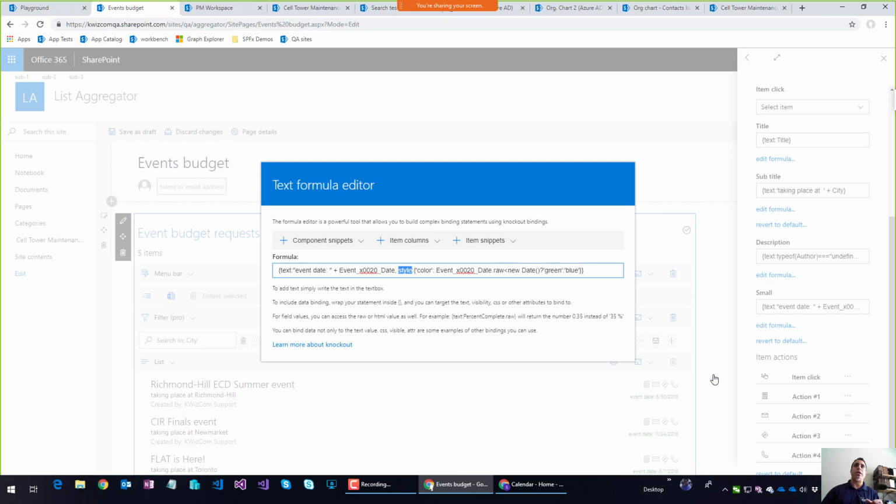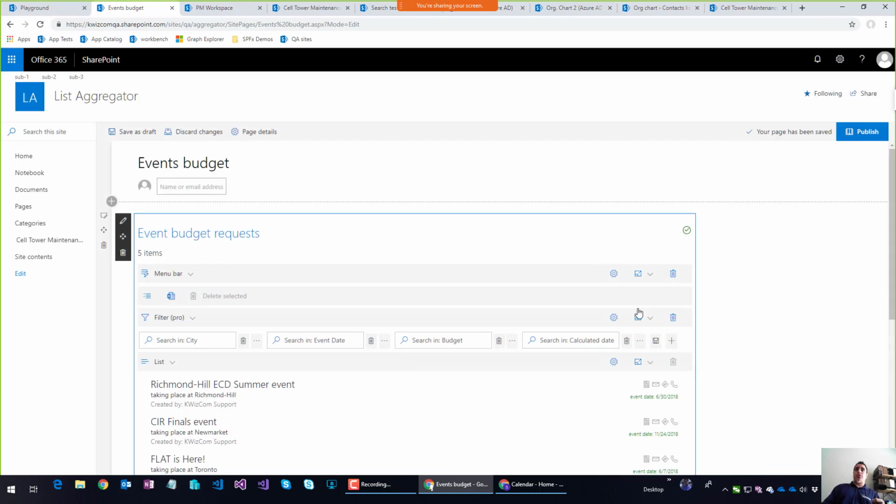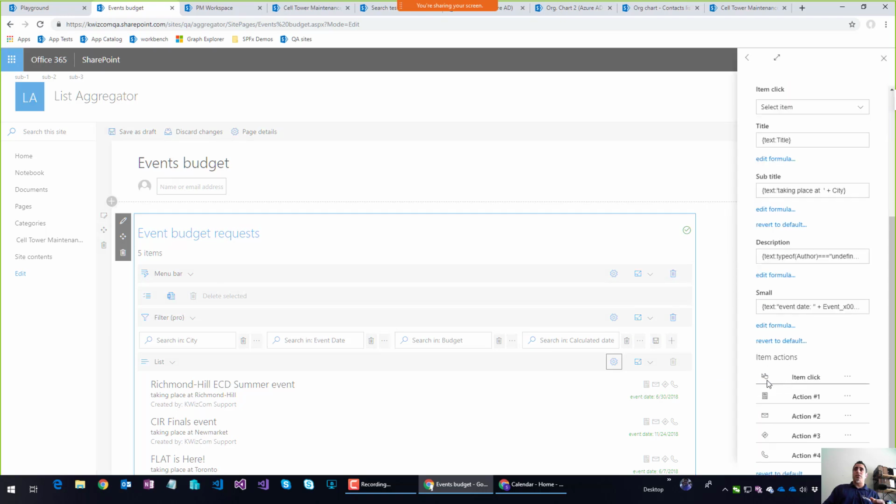of that specific element. A lot you can do that's getting bound into that element specifically. If you just want to do the text, it's very simple. You just keep to the text itself. Now, as for the actions, I didn't mean to close the designer yet. As for the actions, you'll see that I have the view item and the email item, which are the built-in ones, and then there are two custom ones.